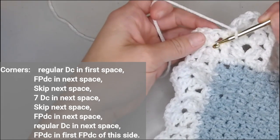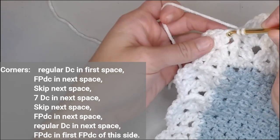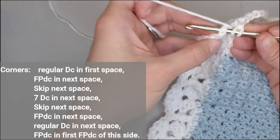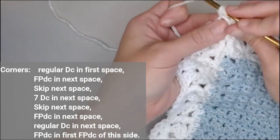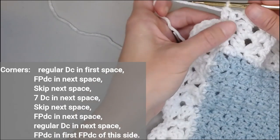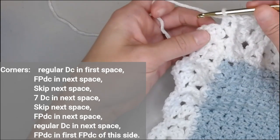So in this next space, we're putting a regular double crochet. So yarn over, insert your crochet hook on the top of that double crochet. So you have the two loops on the top of your hook right there. Yarn over, pull through. Yarn over, pull through two. Yarn over, pull through two. Okay, there we go. Got your post and your regular double crochet. In the next space, you're putting another front post double crochet.